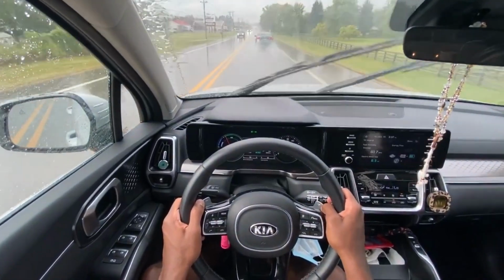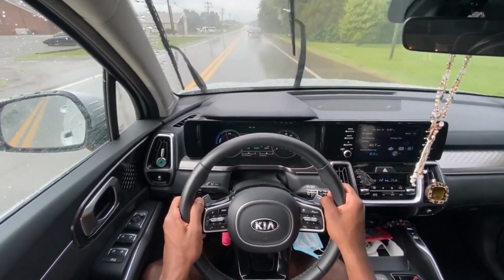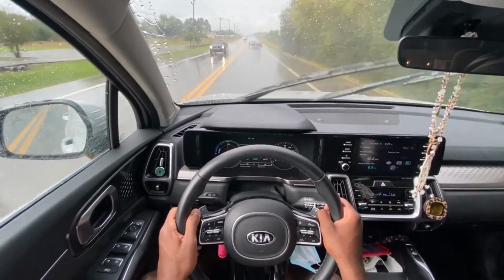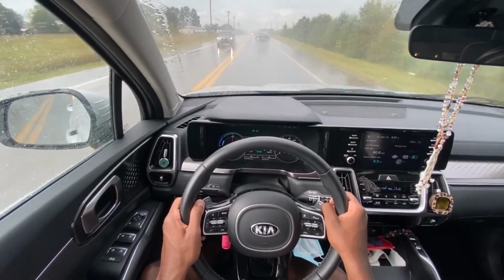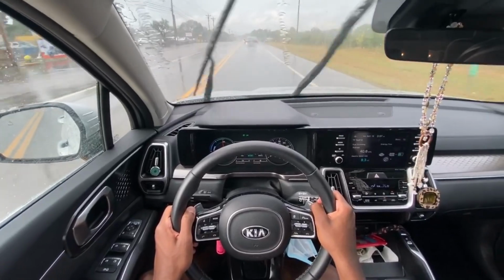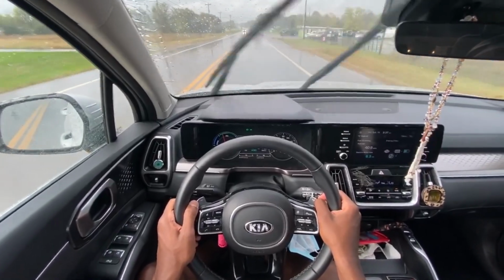So all in all, definitely, I wouldn't say a really good car for the money in this market now, because dealers are charging $5 grand over sticker and you're paying $2 grand over sticker to get a used one. But in a normal day and age for buying cars, especially with rebates and whatnot, getting this for mid-30s is not bad at all. You have all the technology you could want other than the adaptive cruise, and it's just a good driving car that will save you money at the pump. It really will.